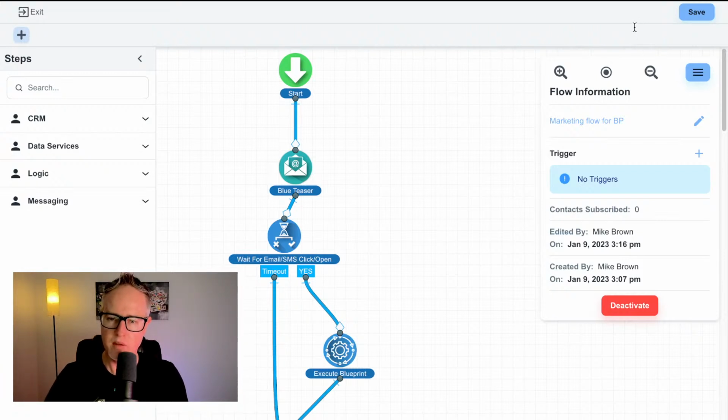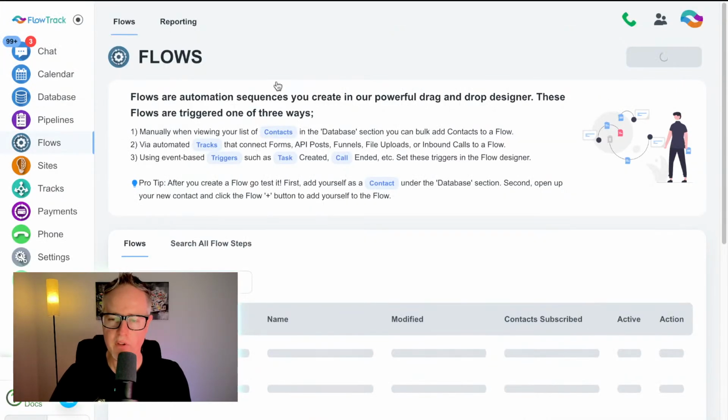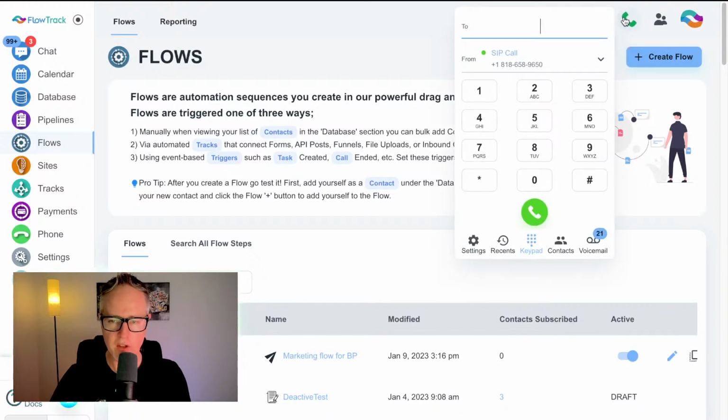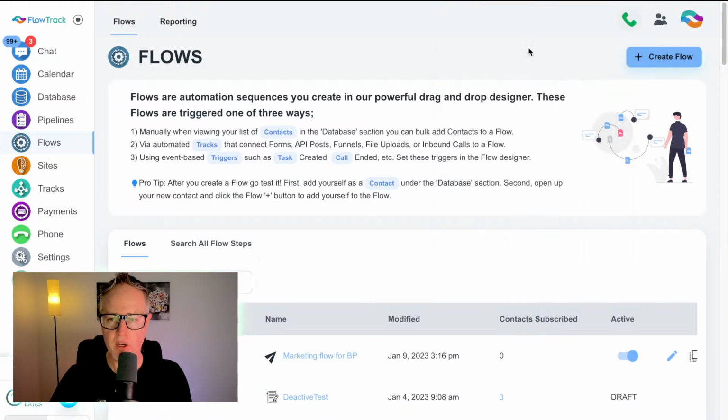Let's see. Someone's asking, when will the outbound calls be working? So outbound calls are in there today. You can get it working if you guys are having any issue with your outbound calls. Definitely, you can contact me or support after this, and we can help you check that out. But you can just come in here, dial a phone number, and you can do a call right here in your web browser. You also have the ability to plug in your own SIP phone, which is really cool.